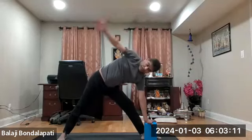And change. Turn the left foot out, right foot in. And take the block to the other side. Raise the right arm. Gentle practice. Bring the right arm over the right. And release. Now practice the rotation.